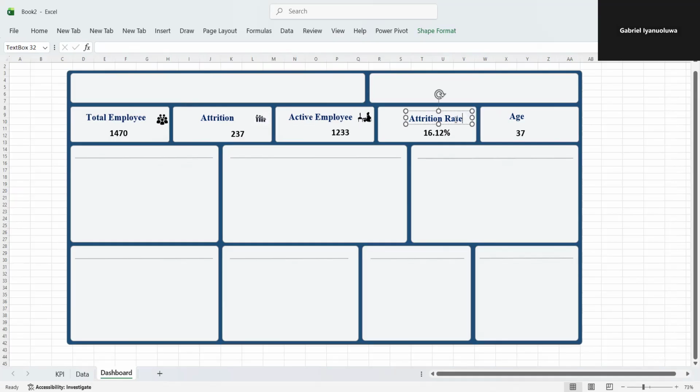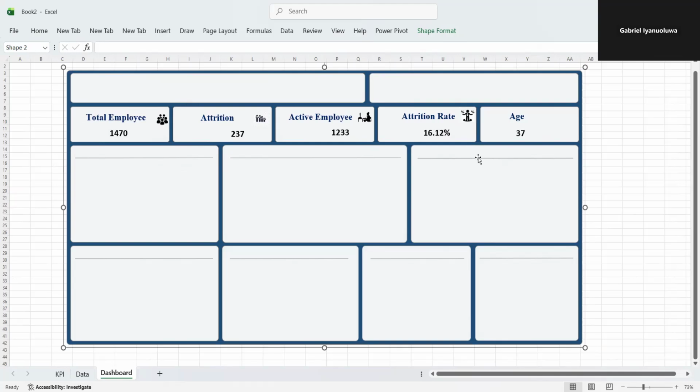Then we have our attrition rate. We look for the image that is the best fit for this as well. So we come here again, look for the image used for attrition rate, Control C. Then we come here to paste it and drag it.